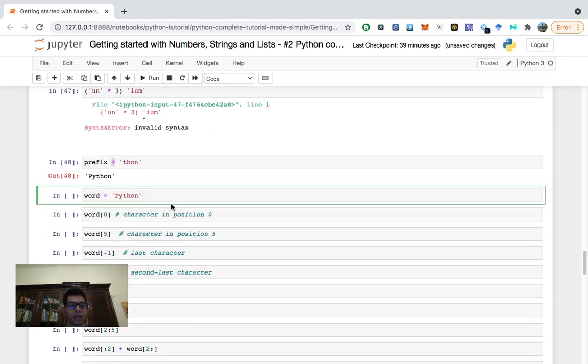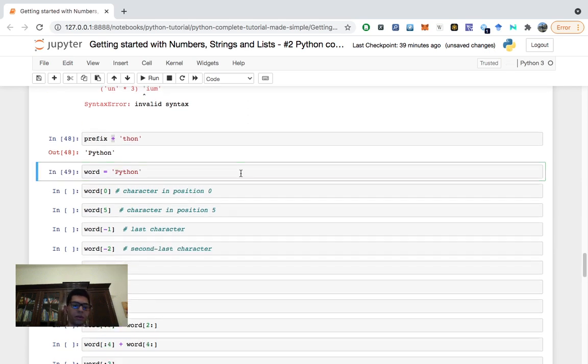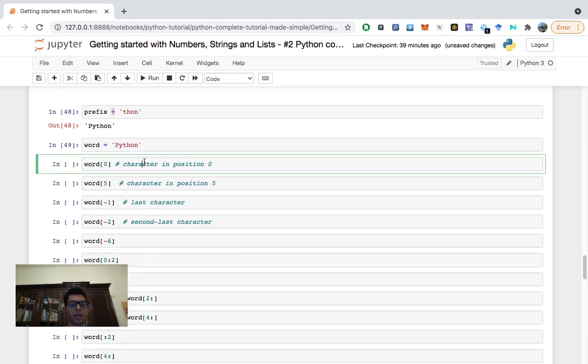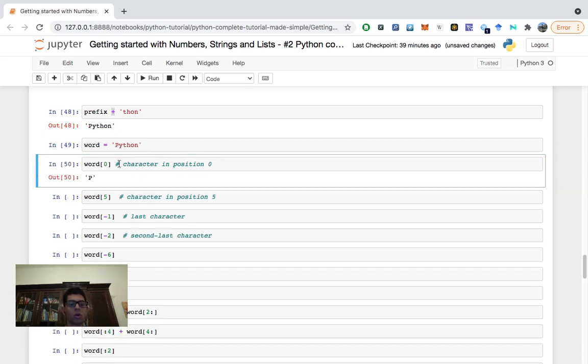So here next we will go to the word Python. I have a variable that has word. Here we can access individual parts of the string. If you want to go to word 0, it's P. So it's the character in position 0. It's something very common in programming languages. Most of the languages have strings or arrays. If you're familiar with this, we'll see it later. It's arrays, or in Python they are called lists. We'll go to it later.